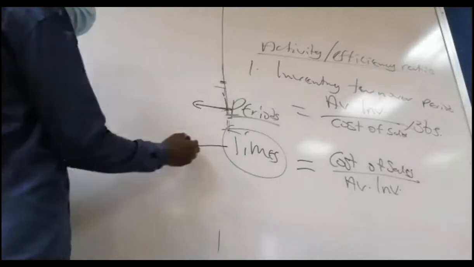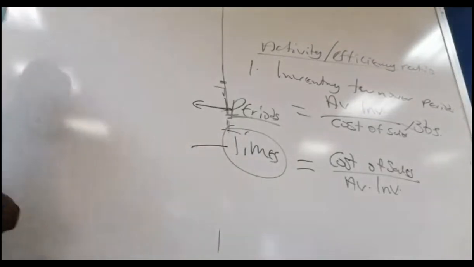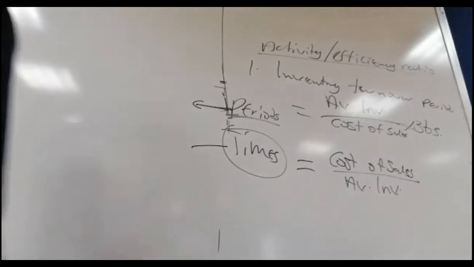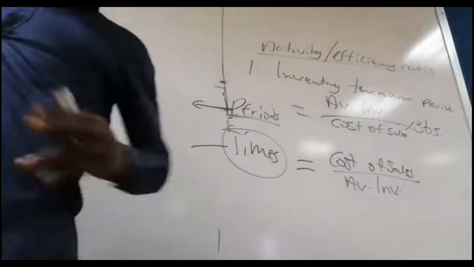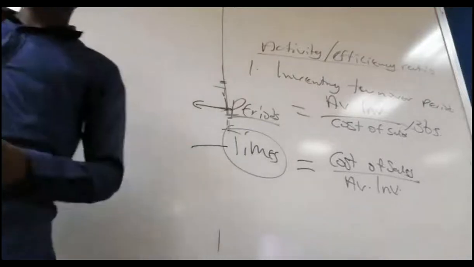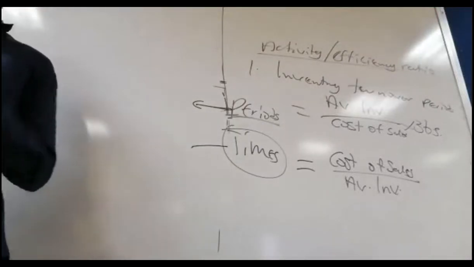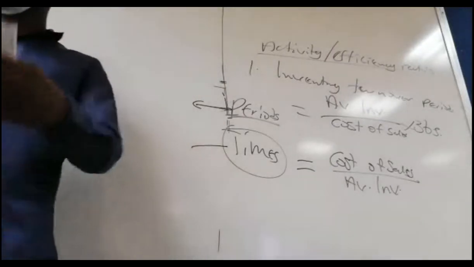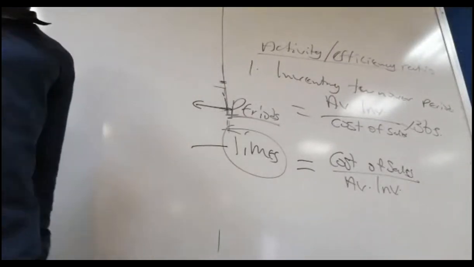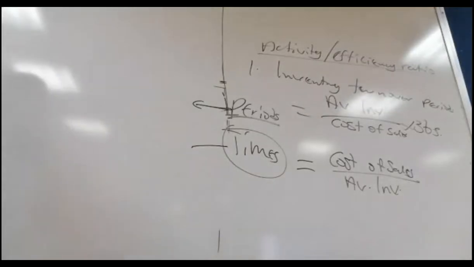But if it's in times, the higher, the better. Very true. Times simply means the number of times you go to the market. Ideally, all other things being equal, if all of us are selling the same thing, and someone was able to go to the market 5 times a week while we went just twice, the one that went more will have what? More profit. Good. So that is it.